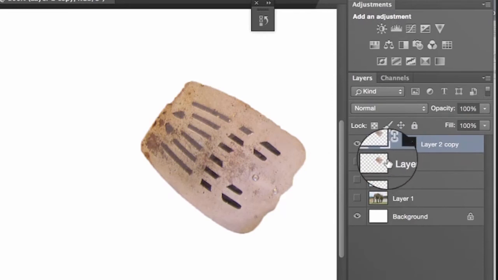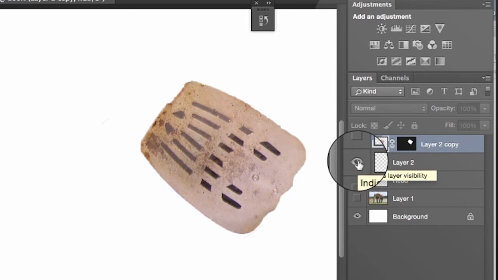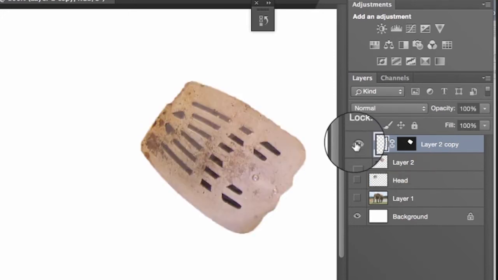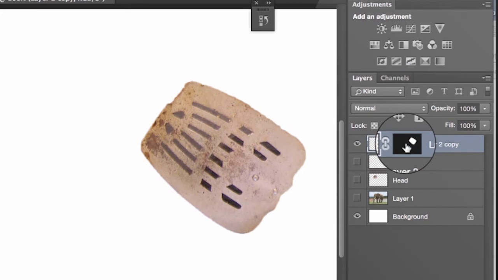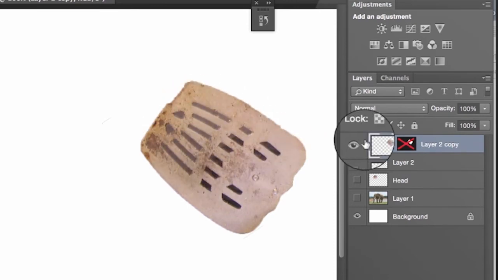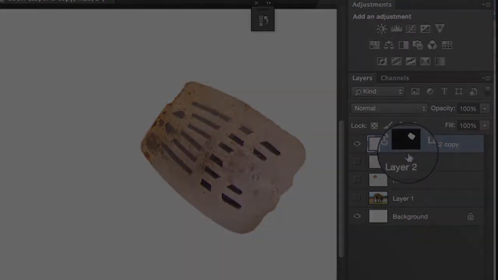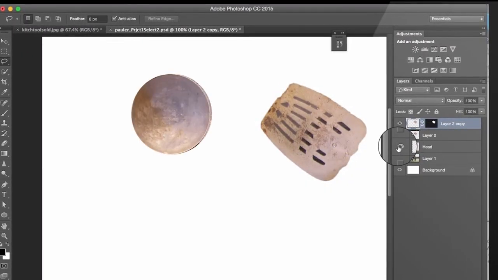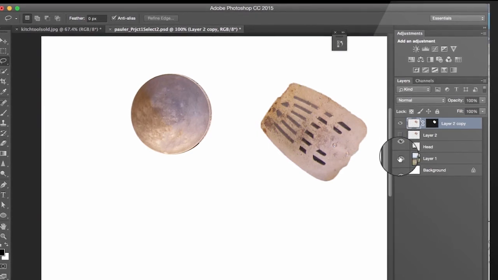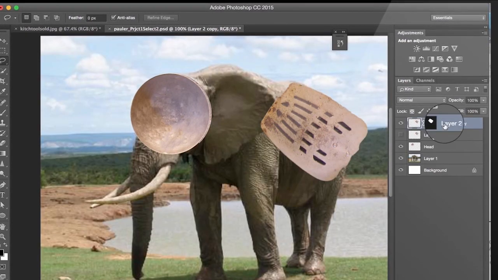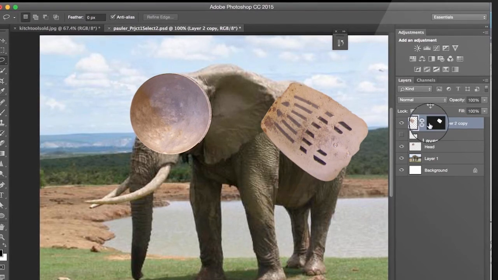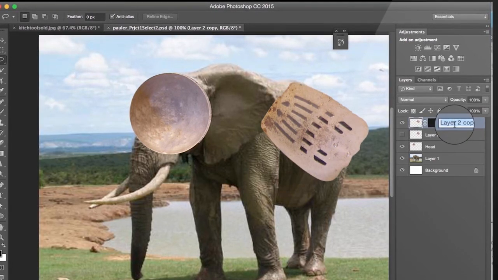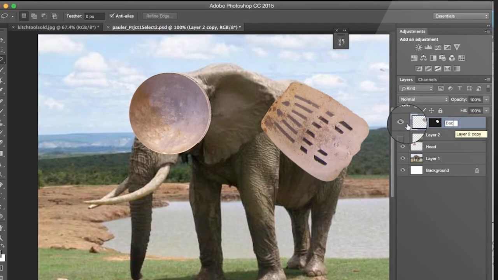So what's happened is I have this on a new layer, and I have the previous layer here without a mask, just a selection, and I have this one here with a mask, which if I hold down the Shift key and click on this, it shows me what the selection was before and after I refined the edge. Now, I have previously named the head for the elephant. And I would like now to start naming this selection here as part of the back. So I'm going to call this back.